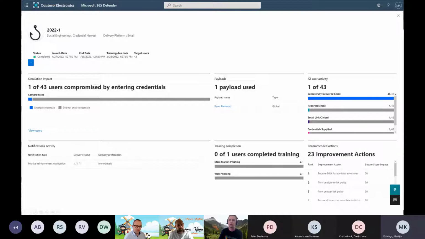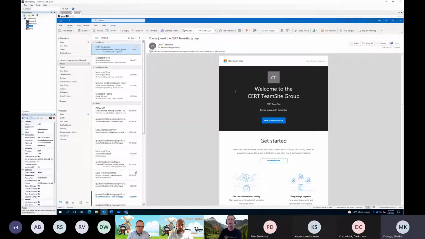And what is really cool is that you can get a breakdown of how many emails are delivered versus how many links are clicked and how many of the people, next to clicking on the link, also provided the credentials. And I'm not sure if you know, but within Microsoft products, we also have the report phishing button.